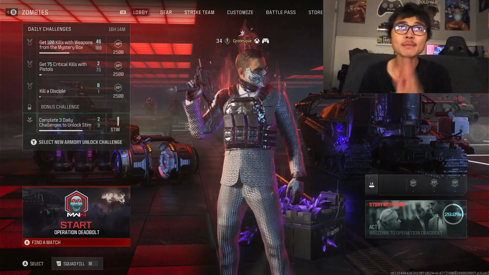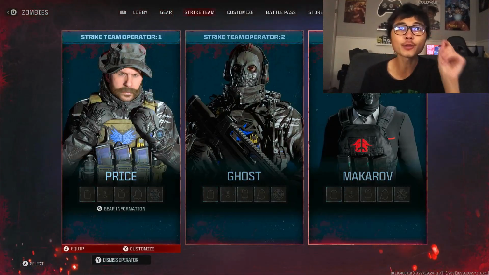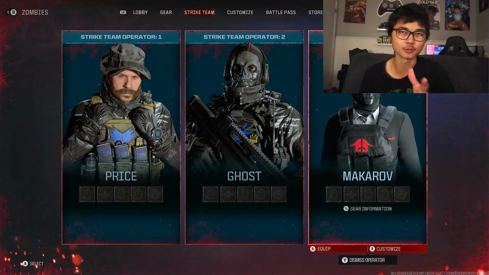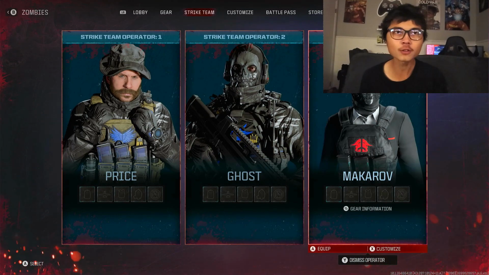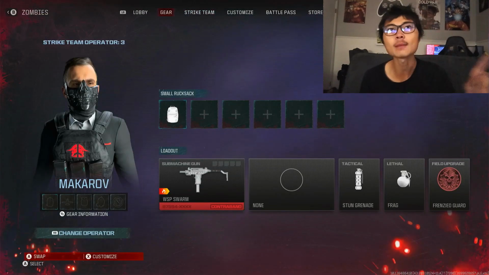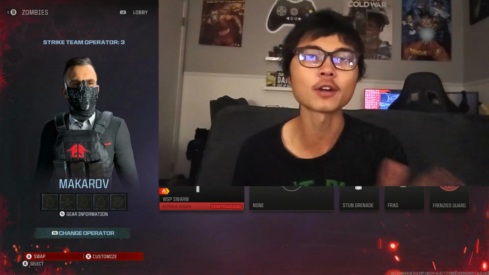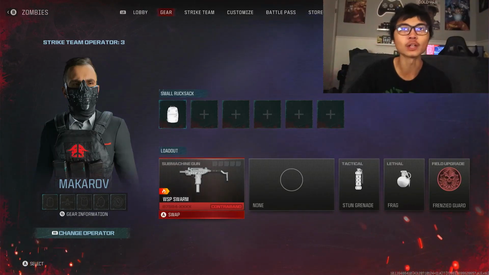So here you are at the main menu. You're gonna want to go over to your strike team. From your strike team, you can assign 3 operators at a time for you to play as. It doesn't matter what operator you choose. You can just equip whatever operator you want. You can customize it, choose the skin that you want, and as soon as you do that, you want to go over a tab to the gear tab. Here, this is where the magic happens. Whatever you have here is gonna determine how good you do on a given run.